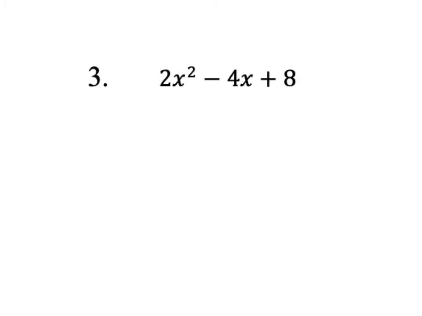Why don't you pause the video and try this one on your own? So you begin by identifying the GCF of 2, 4, and 8. The biggest thing that goes into all three of those is 2. So put 2 out front. I'm going to open up enough space to write a trinomial because 1, 2, 3 terms, trinomial is what's going to remain inside here. Look at your x's. I have an x to the second, x to the first, and no x. Since I don't have an x in all three places, I can't pull out an x from this trinomial.